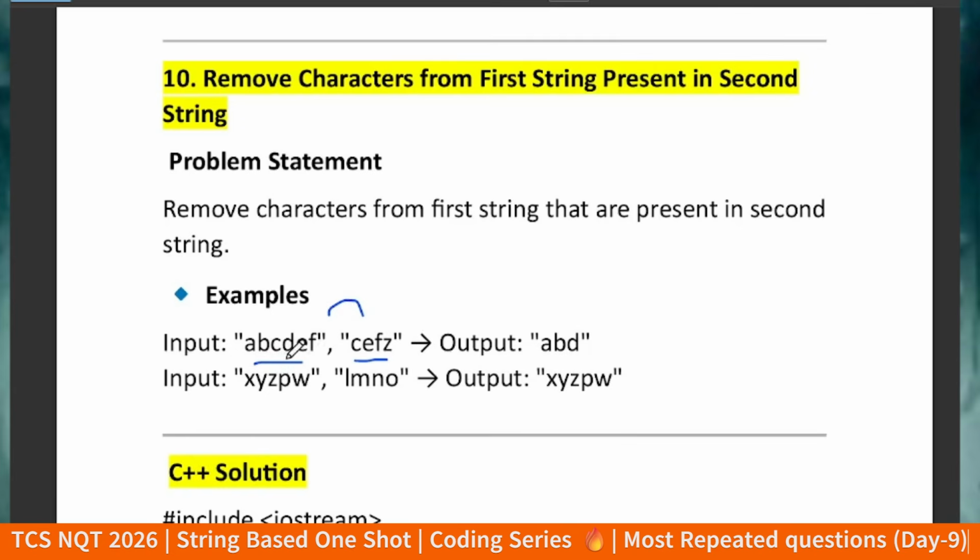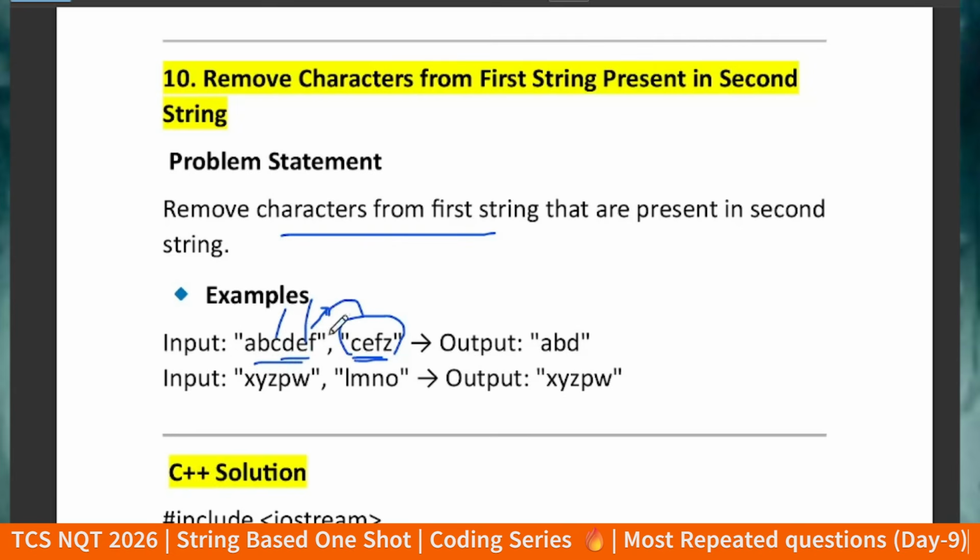मैं क्या बोल रहा हूँ कि दो स्ट्रिंग आपका दिया है ना, स्ट्रिंग 1 स्ट्रिंग 2 में. सो स्ट्रिंग 2 में जो कैरेक्टर आपको है वो सभी कैरेक्टर को स्ट्रिंग 1 से आपको रिमूव कर देना है. इसमें आप देख सकते हैं CEFZ है, सो I will just remove all those here. Okay, so क्या बोल रहा है, remove characters from first string that is present in second string. सो सेकेंड स्ट्रिंग में CEFZ है, तो उसको सबको मैं रिमूव कर दूंगा. ये रिमूव कर दूंगा, E को रिमूव कर दूंगा, and F है जिसको मैं भी रिमूव कर दूंगा.